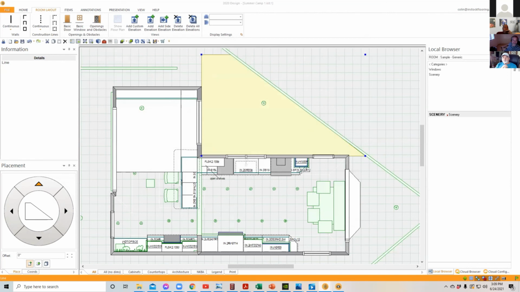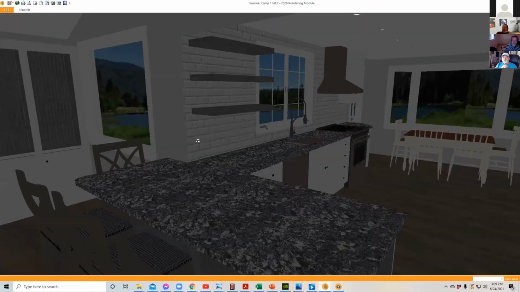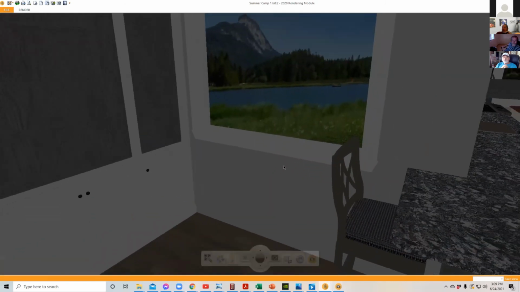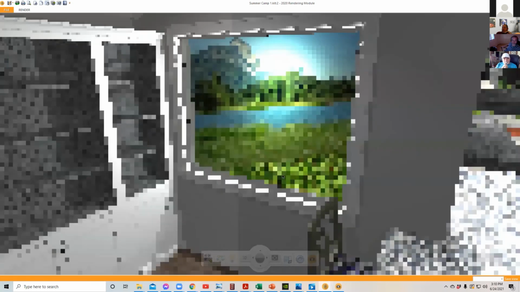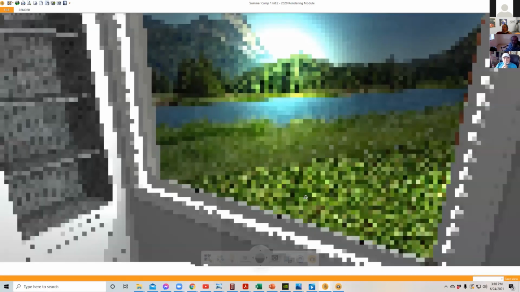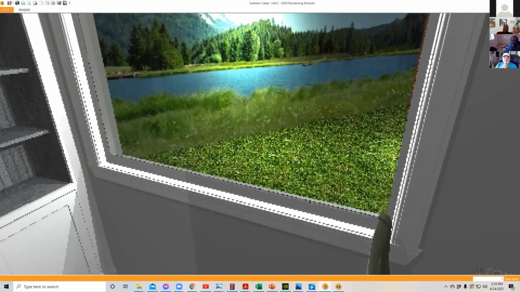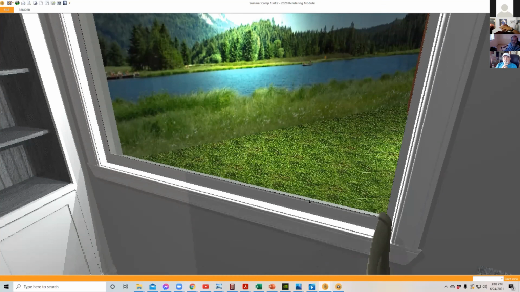Oops. Helps if I move this into the screen. So this is the effect that you get as you move closer to the window. If we had not put that scenery there with the grass, it would probably just be flooring, because I believe when you have something out this far, it fills in that outside area with flooring.